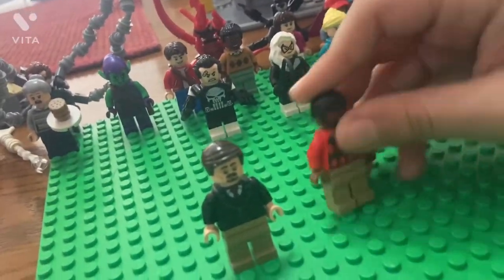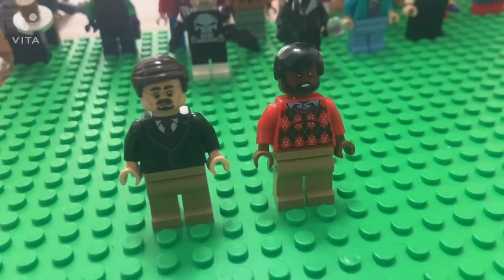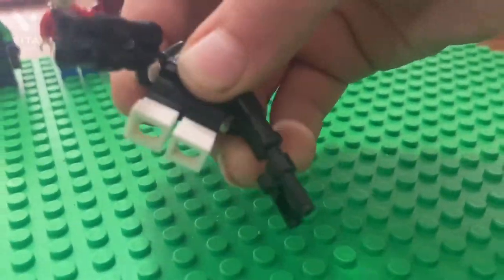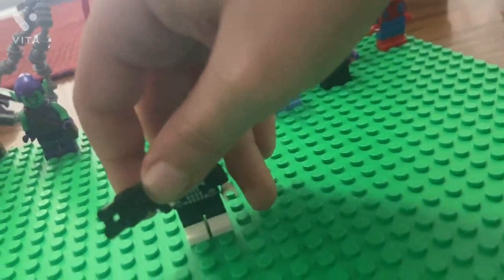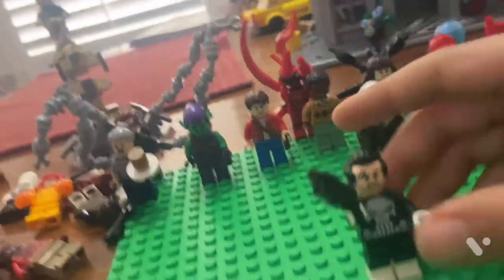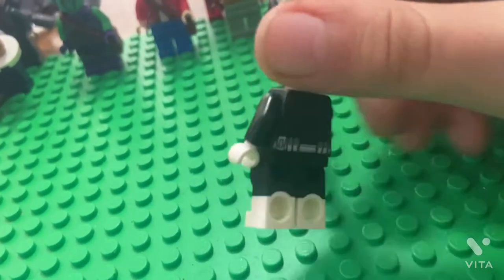Now we have some of the employees of the Daily Bugle. Not really anything special, just some employees. And one of my favorite characters, and not even just from the set, like really my favorite Marvel character in general, is the Punisher. And his other gun just fell out. Alright, but I like this guy, he's really cool.